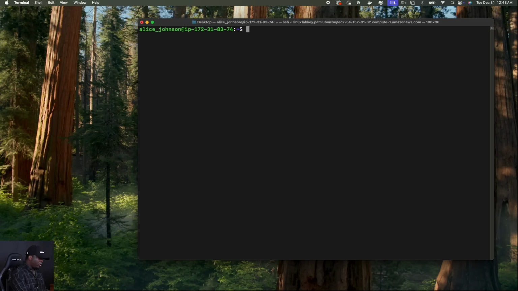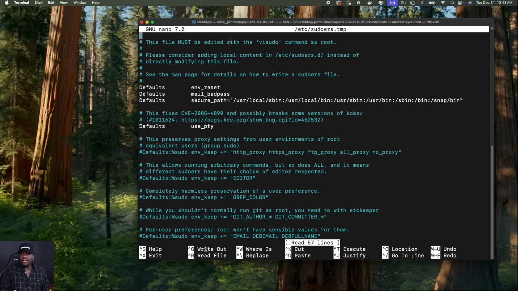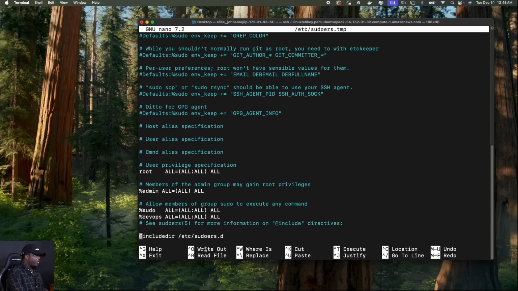So I'm going to clear my screen and I'm going to do a sudo visudo. I'm going to hit enter and boom, you see, she can edit the sudoers file. She has the powers to do that. And I'm going to come down here and I'm going to add that new group called developers. But now here's the thing. I don't want developers to have the same permissions that DevOps engineers have. They're developers. The only thing they should do is restart a web server. They should restart Nginx. They should restart Apache. That's the only thing they should do. They are not DevOps engineers, so they should not have full access to my entire server.